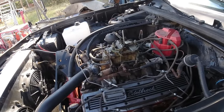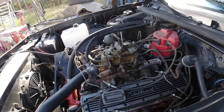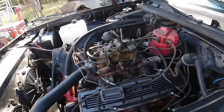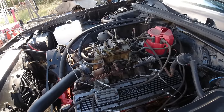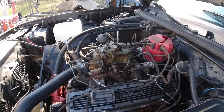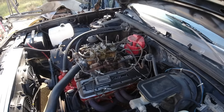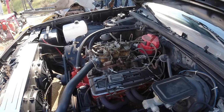Cheapest carburetor is about 400 bucks. Summit Racing has their own brand for like 388 or something, but most of the carburetors start at 400 bucks and then go up from there. A lot of people don't really need that. They just want a carburetor that works, don't need some fancy carburetor. That's what I want. I want to drive this without it stalling, and I want the four barrels to open.